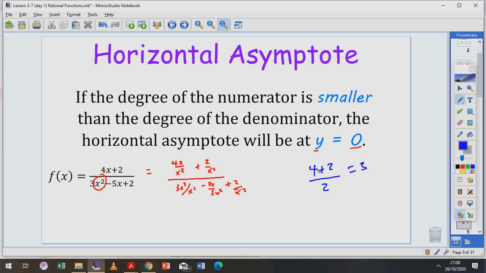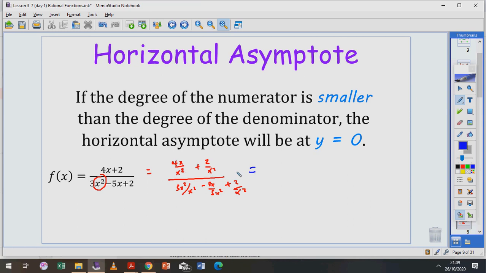What if I decide to divide each number by 2? If I divide 4 by 2, divide 2 by 2, divide 2 by 2, each number in this fraction by 2, I will end up with 4 out of 2 is 2, 2 out of 1 is 1, and 2 out of 2 is 1, 2 out of 2 is 1. So the answer is still 3. Just showing you that dividing the biggest term through each of the terms of this rational function does not change the meaning, but it helps me to see what happens when the x value goes very high or goes very small.